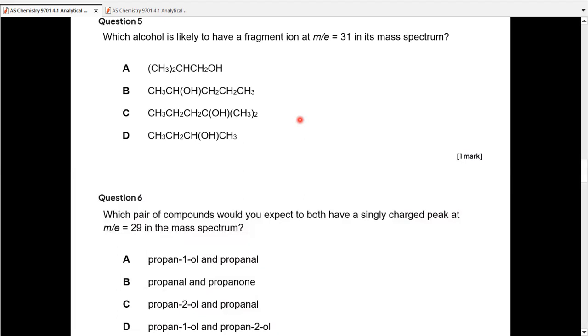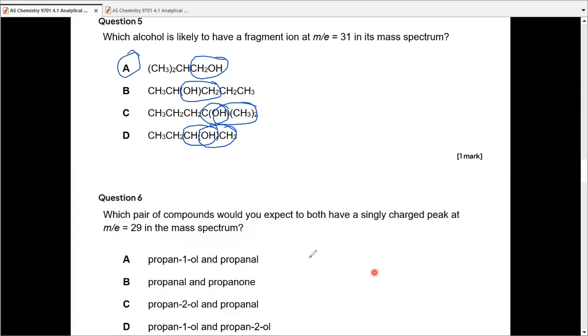A. Good. And what's the fragmented part that we are talking about? CH2OH. Perfect. OH is 17, CH2 is 14, the total is 31, which we can see over here. We can't really take out CH2 out of here or out of here, not possible. Out of here or out of here, not possible. Here we might have a possibility of these CH2 and OH, but since this fragmentation chances are too low, A is the correct answer.